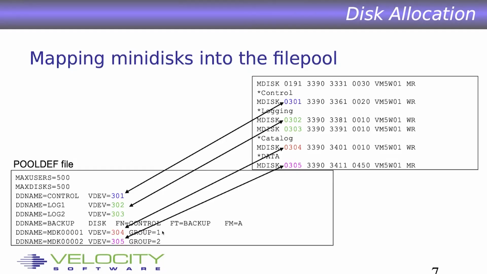Storage group numbers correspond to the sets of mini disks where that group of data is stored. And typically you would only have one mini disk for group one, although if you have to expand it, you would allocate another mini disk. And you could have multiple mini disks. Anything other than group one is a set of data disks for users to use. And group two can have as many disks as you want to satisfy the needs of the users.